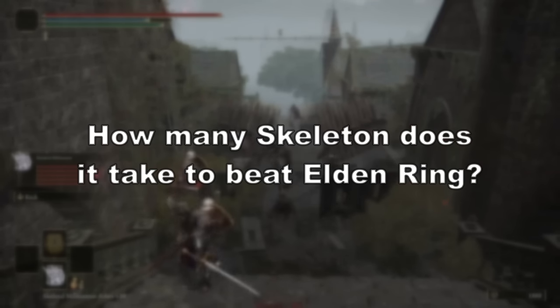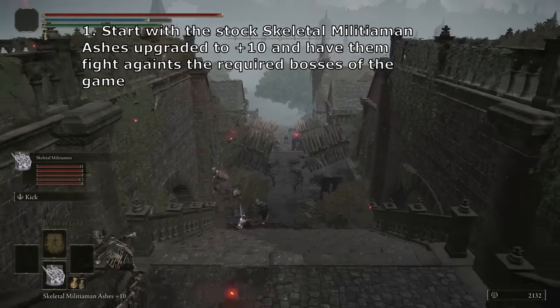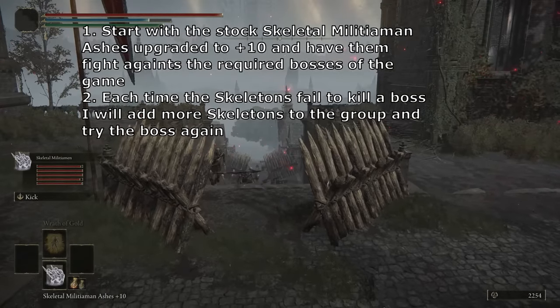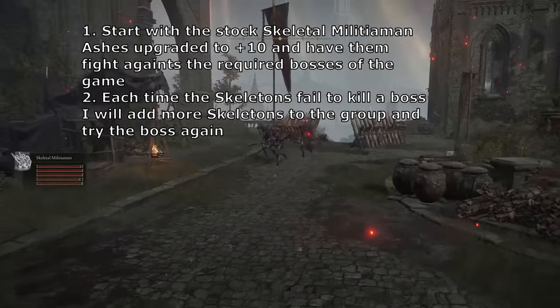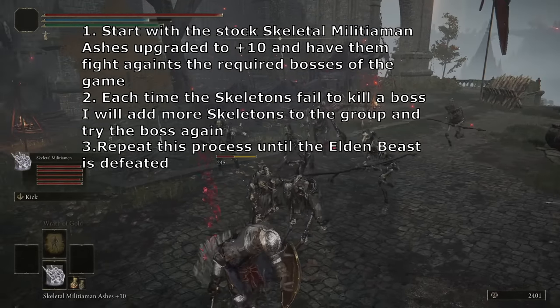This is how many skeletons does it take to beat Elden Ring? And here's how we'll find out. I'll start with the stock Skeletal Militiaman Spirit Ashes plus 10 and have them fight against the story bosses in the game. Each time the skeletons fail to kill a boss, I will add more skeletons to the group and challenge the boss again. Repeating this process until the skeletons have defeated the Elden Beast, thus answering our question.